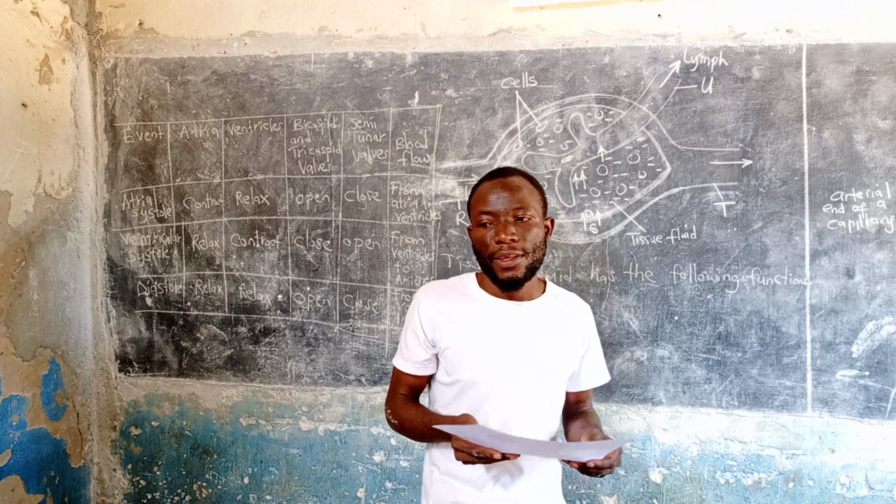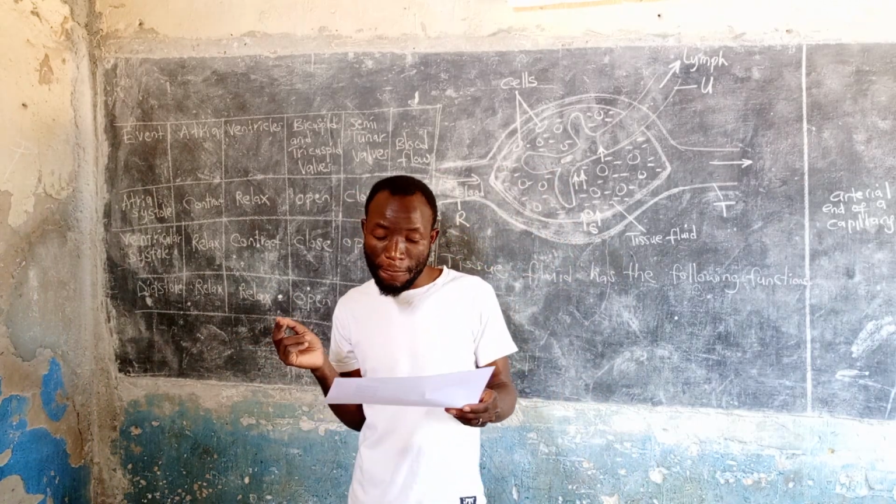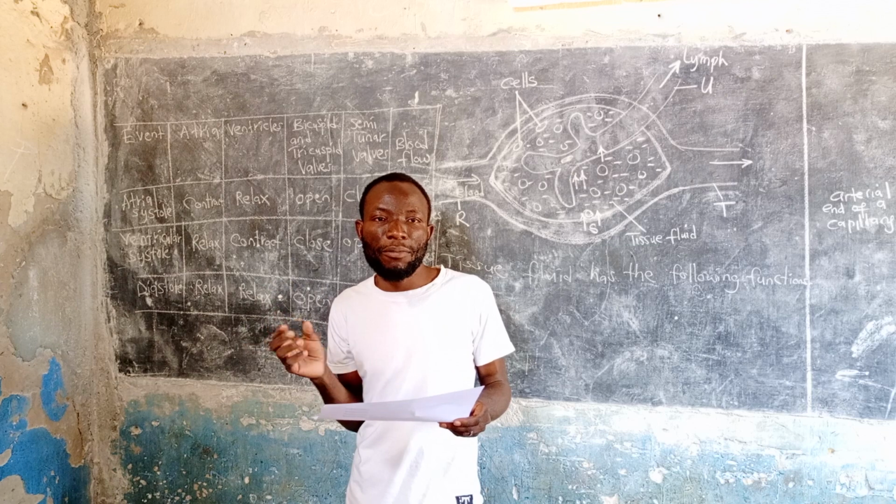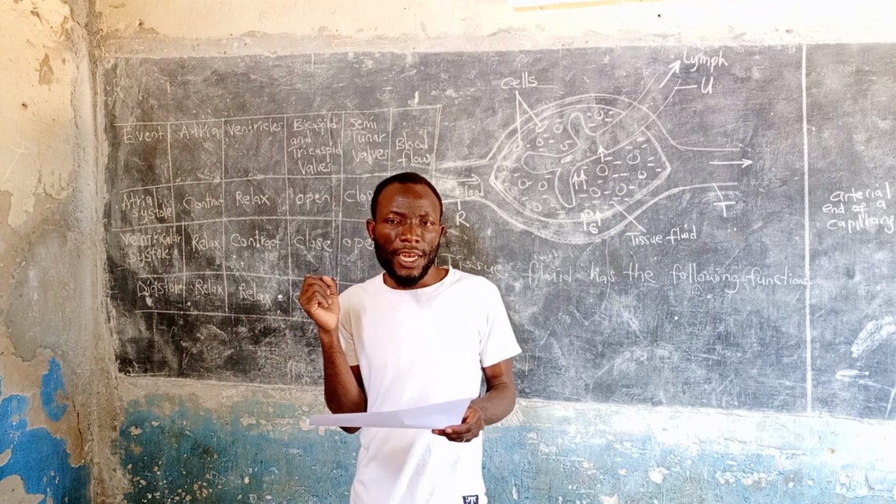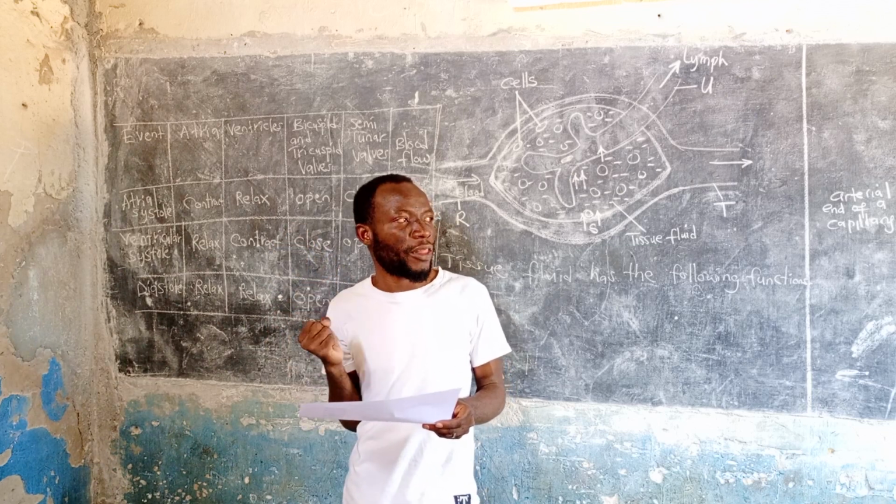Are we together? So there are two things happening there. Number one, we are saying the blood vessels thicken because there's a lot of fats. Are we together? Number two, we are saying there are blood clots forming there.